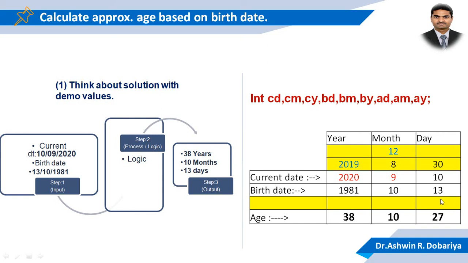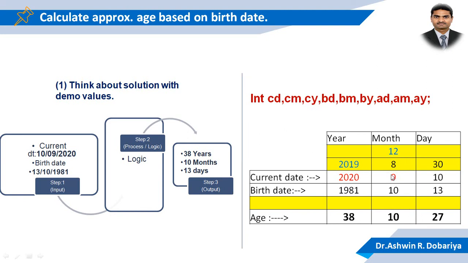But here in this logic, when you are not able to subtract the birthday from the current day, then you have to minus 1 month, and if you minus 1 month, then the total days of that month we have to add over here, and then you calculate the sum, and after that you subtract here. So this is the logic. Here two things we have to consider: whether we can directly subtract. If the current day is greater than the birthday, then there is no issue, we can directly subtract. But if it is not, then we have to subtract from the month.